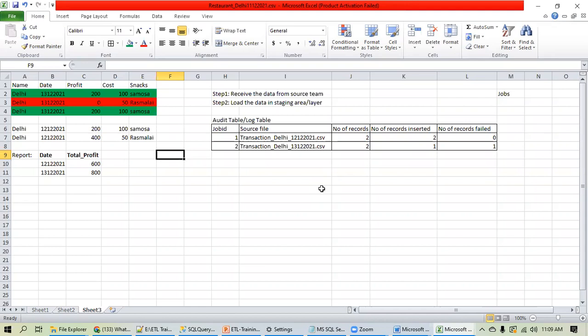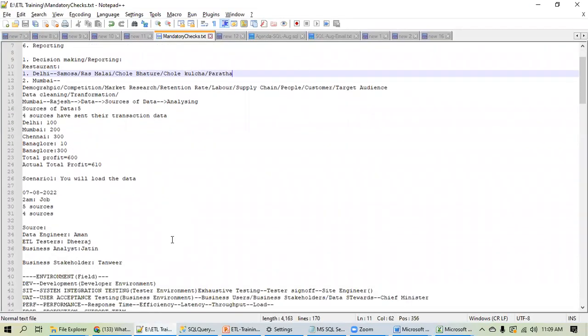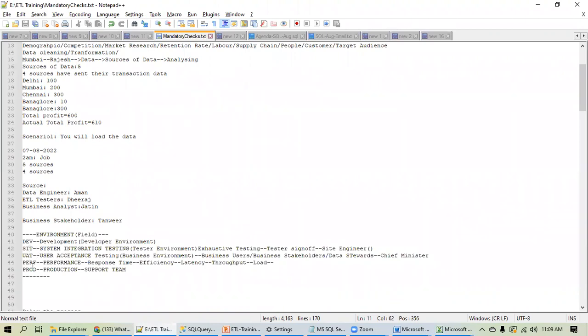Tell me one thing, Bhupender. He has done all these things in which environment? SQL, might be he is using SQL. Not platform, I'm asking which environment: Dev, SIT, UAT, or prod? He might be working in a product, also in an operational role, so he is providing the support, so it will be considered after production.